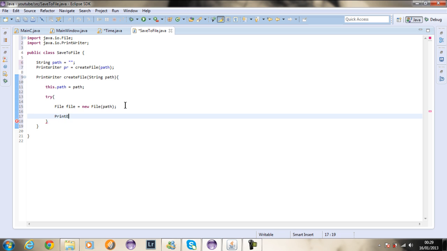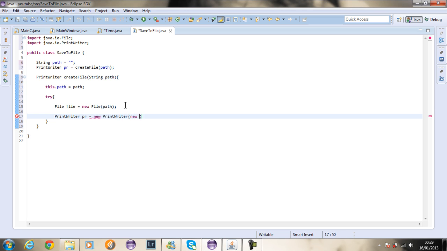Then I'm going to say print writer, and this is used to get character streams to a file. And I'm going to call it PR, and I'm going to say equals new print writer, okay.